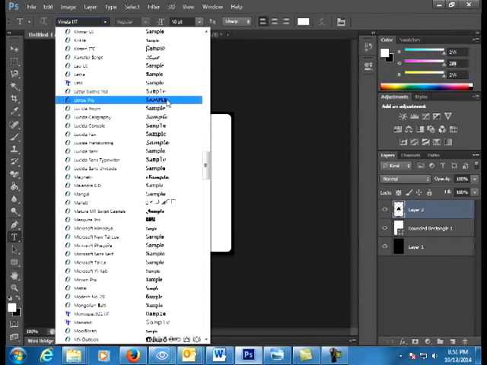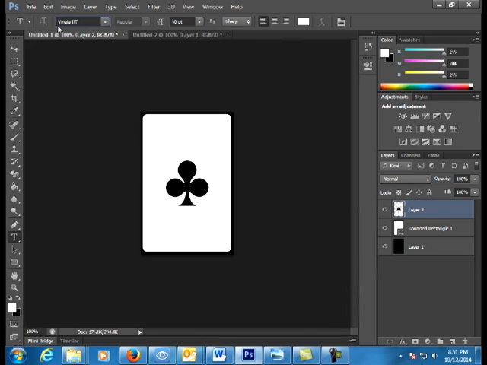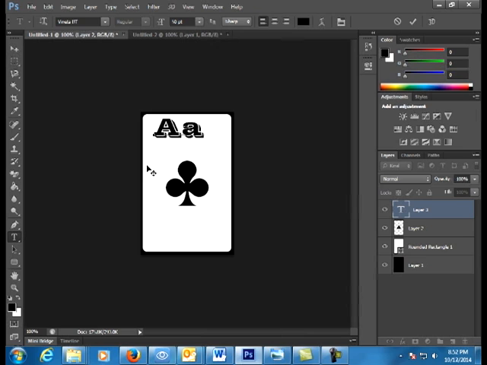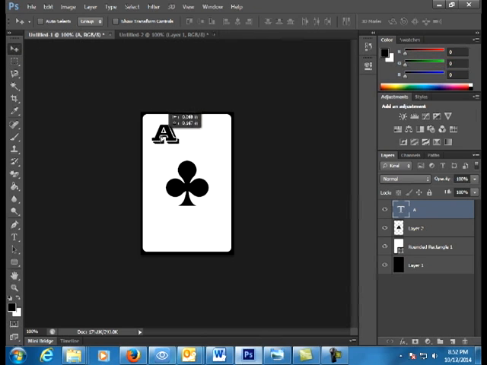I kind of like Magneto, but I think I'm going to stick with the one I had already. Okay, this one. Choose what you want though, and just click anywhere, and then oops, it's white right now. I don't want it in white, obviously, so I'm going to flip these colors around. Okay, and I want uppercase, so I'm going to leave that. And then I can move it around wherever I want.